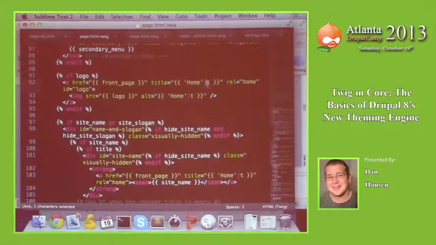I'll discuss a little bit later on what this pipe means, but essentially it's a filter. You go all the way down to your endif down here. So it's very similar in its control structure. It's a little bit more limited because it's not straight PHP, but it's also going to be more useful just because it's not PHP.